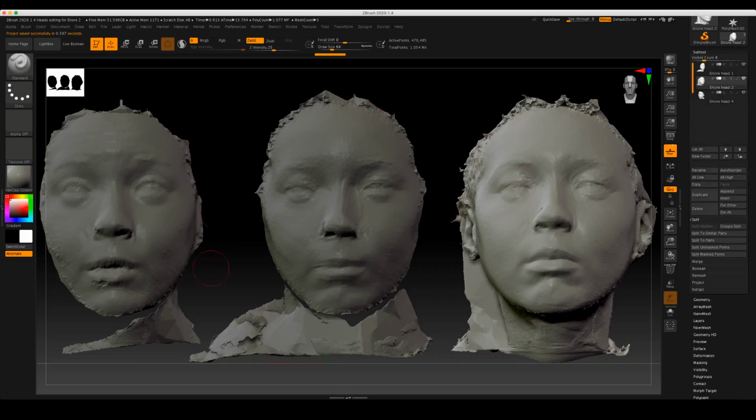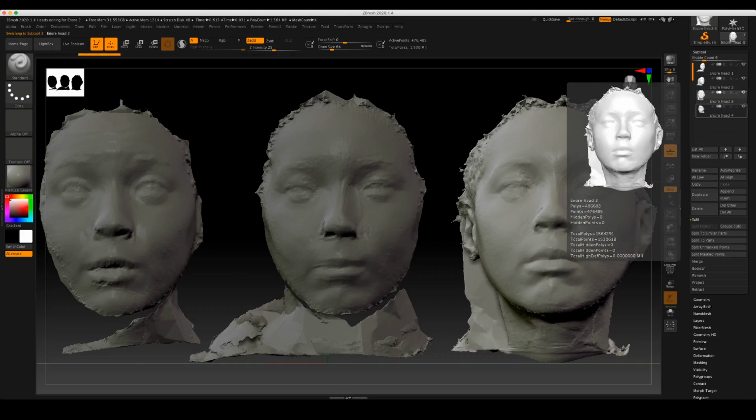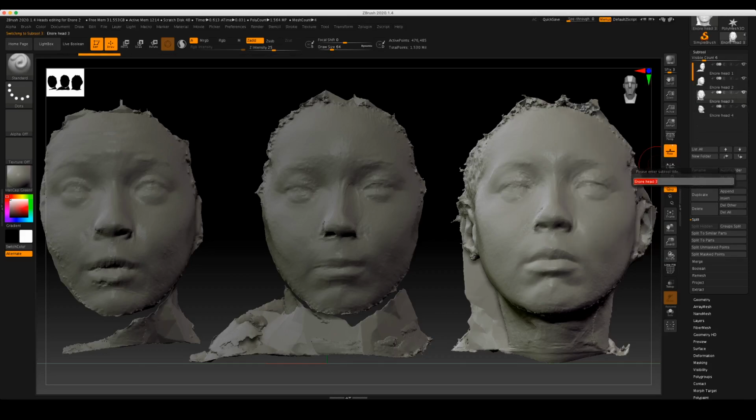So at the point when you're ready to start doing your composition, you're probably going to have your subtools lined up. If you want to duplicate any of your subtools, so have a couple of versions, you can literally just hit the duplicate button and it will make a copy. You can also rename your subtools. So if you have multiple heads, like 9 or 10 in the one workspace, and you're wanting to nudge them around individually, but you're getting a bit confused, just come up with a naming system that you can understand. So I've got a duplicate here.